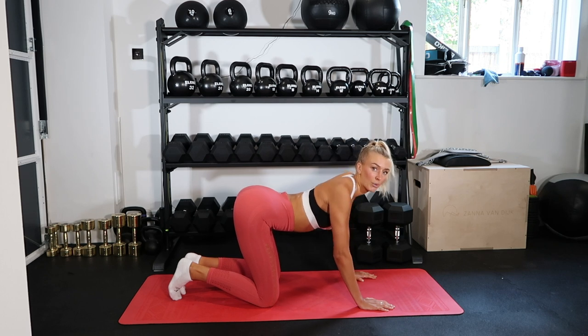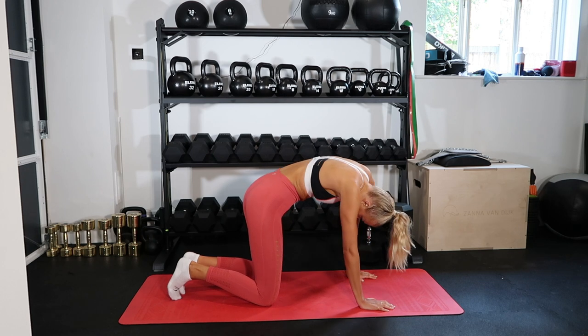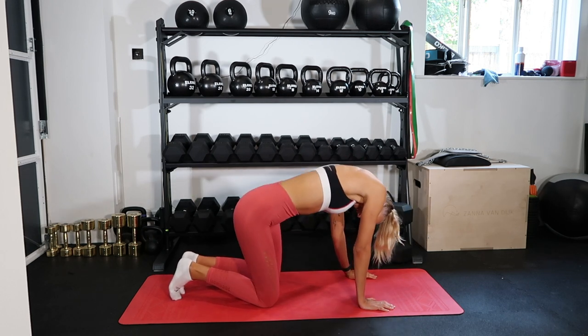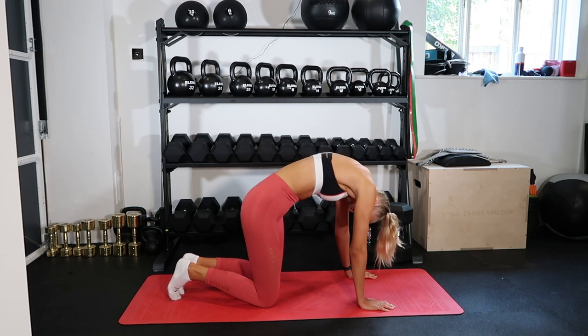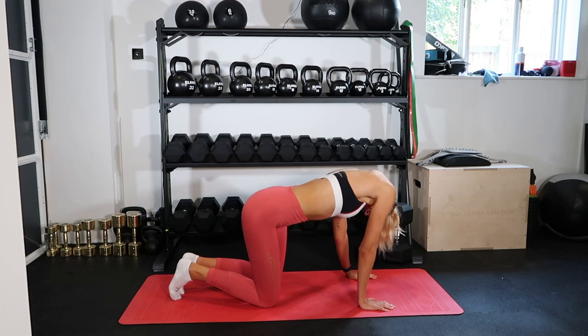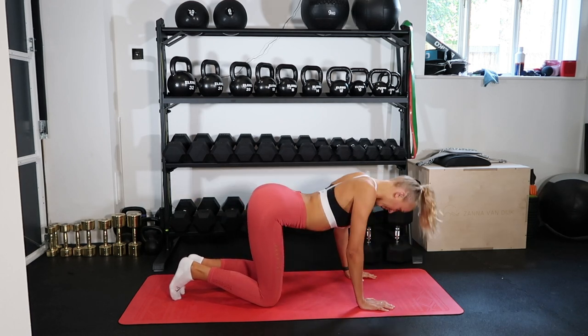And from here, we're just gonna go into our own flow, circle between them. Find those tight spots. I love doing this, just opening up through my core, through my spine. Flow, find those tight spots, release them. For four, three, two, and one.